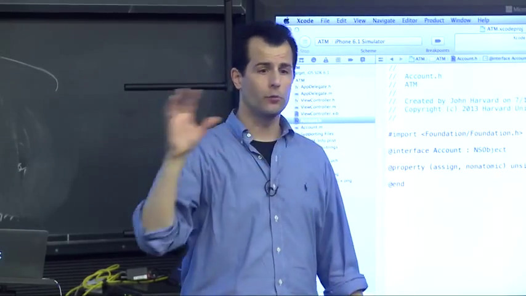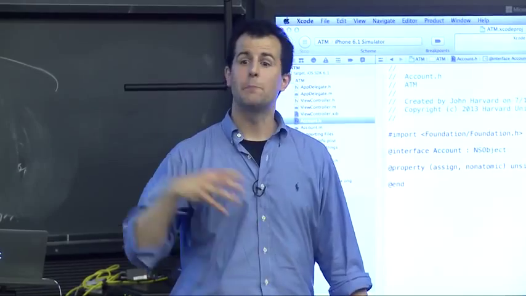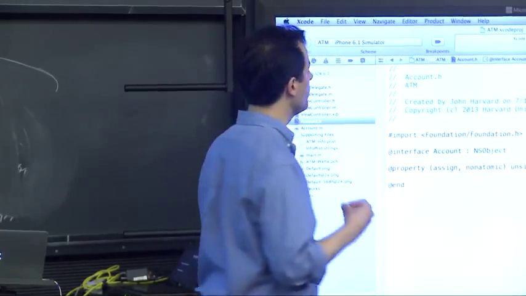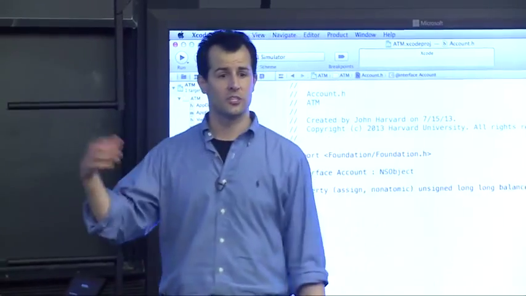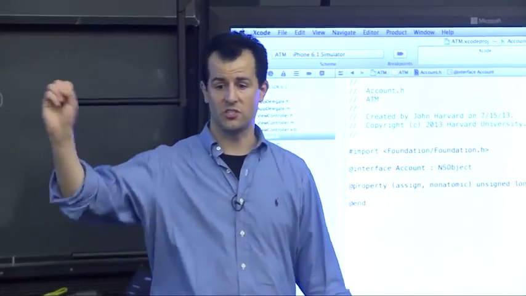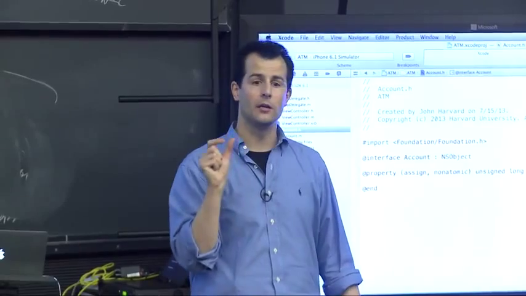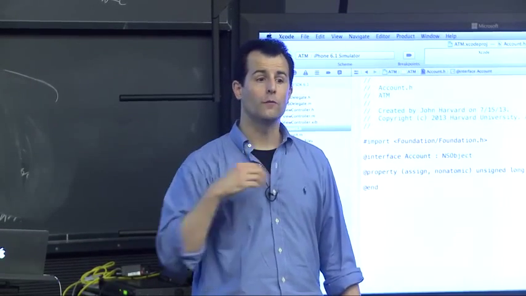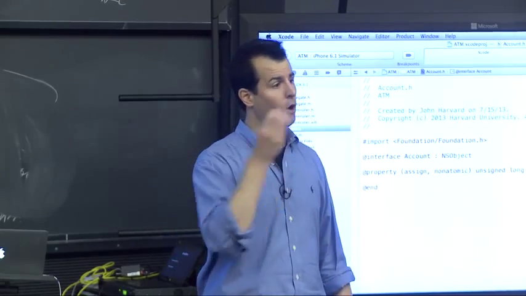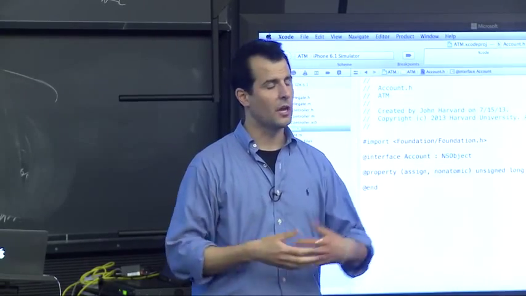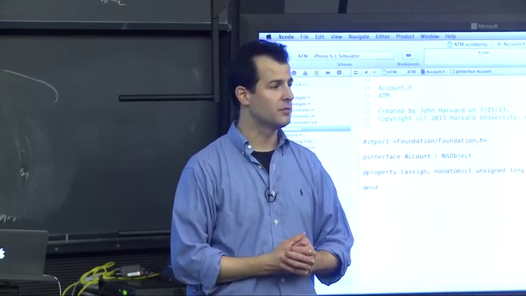There's no checking for duplicate values. There's no deep copying of objects. And this is perfectly fine for what's generally called a primitive, like a long. A long is just 64 bits. To copy 64 bits, you just assign it from the right to the left with an equal sign in between. So there's no need for strong or weak, which have to do with objects and pointers. Copy also has to do with objects and pointers. Assign is just for primitives. So that's all I've specified here.